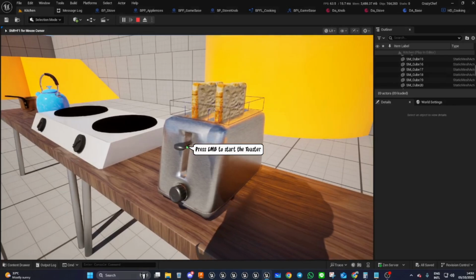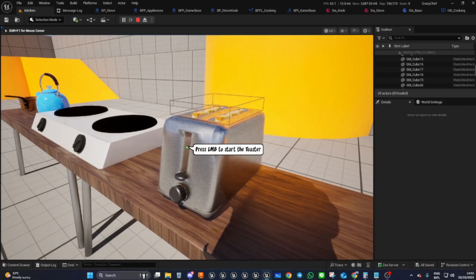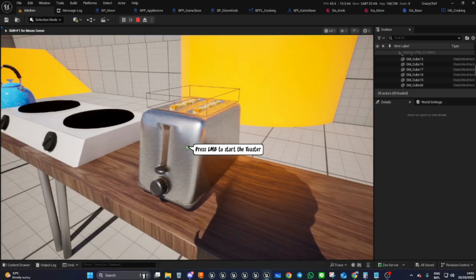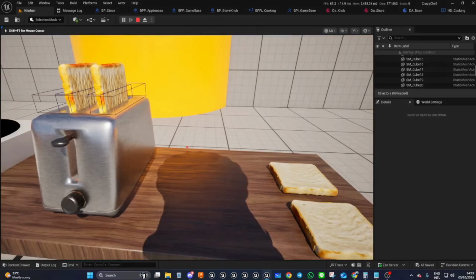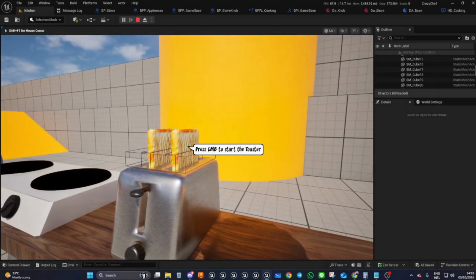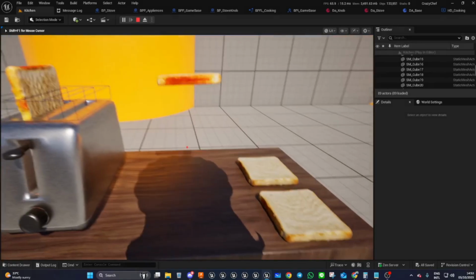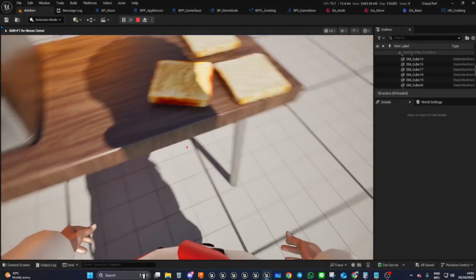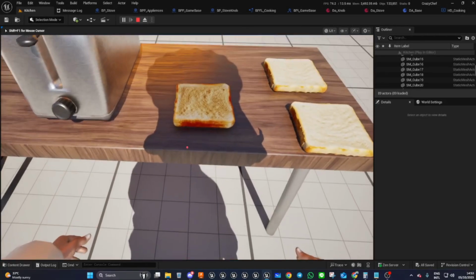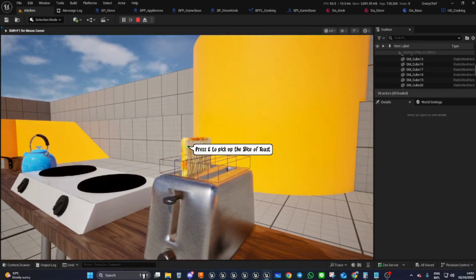We can press the mouse button and down comes our toast with a little sound effect, or down goes our bread. Then we pop it up, and when you pick up the toast, you can see it's actually changed the static mesh.